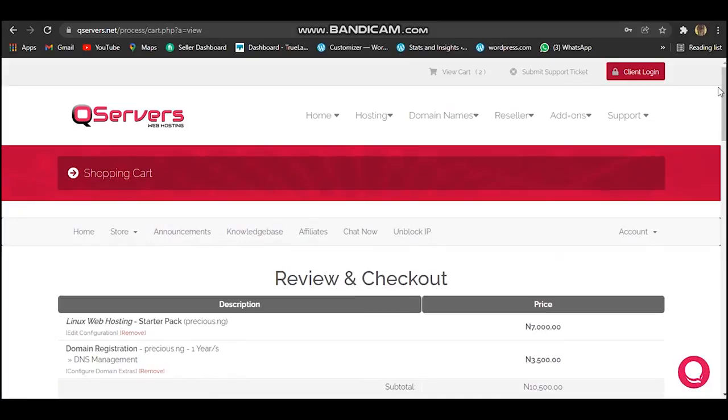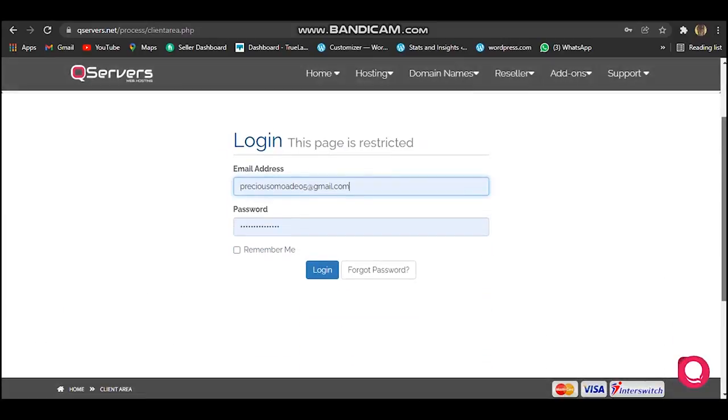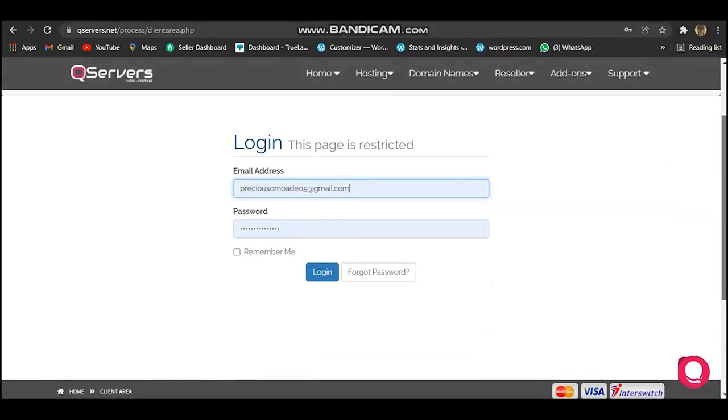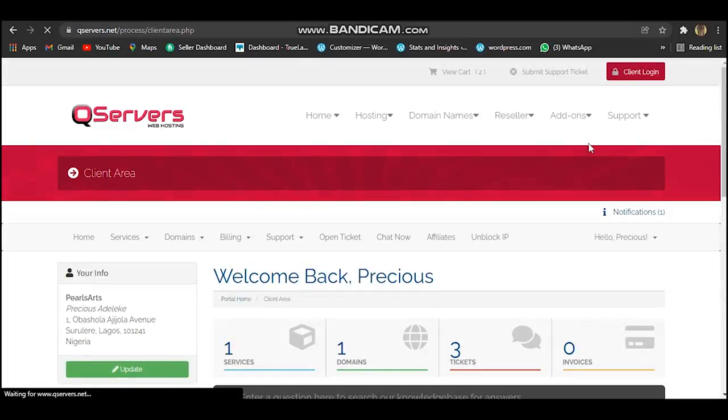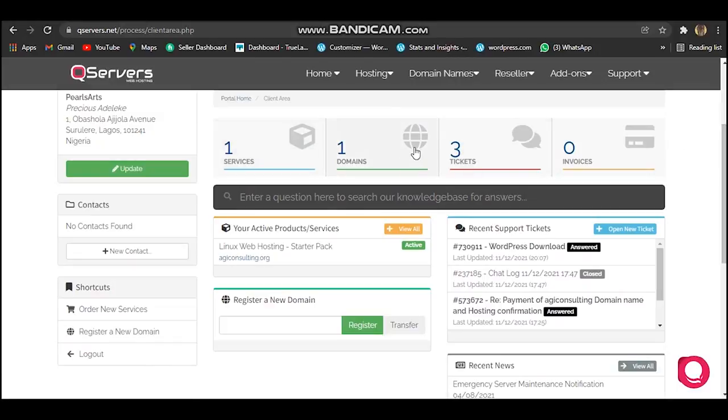When you get your domain name and hosting, let me know. Then you can come here to the client login. Once you fill in that information, you will automatically log in. Yours should be 000 here.